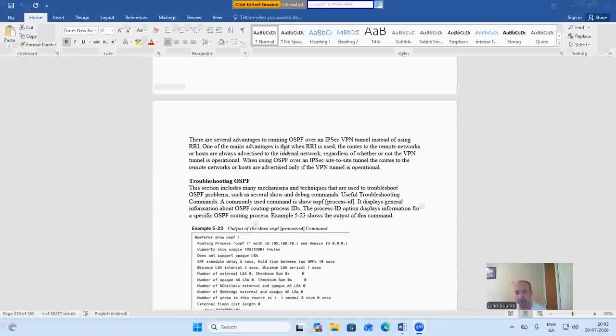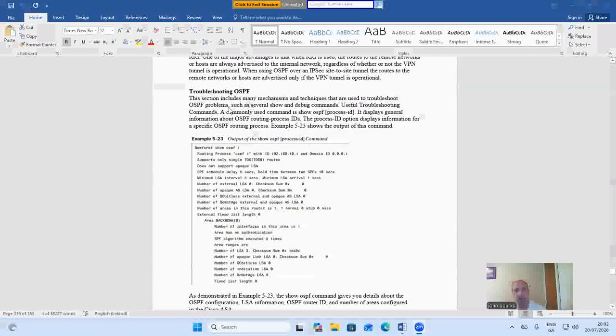One of the major advantages is that when RRI is used, the routes to the remote networks or hosts are always advertised to the internal network, regardless of whether or not the VPN tunnel is operational. When using OSPF over an IPsec site-to-site tunnel, the routes to the remote network or hosts are advertised only if the VPN tunnel is operational.